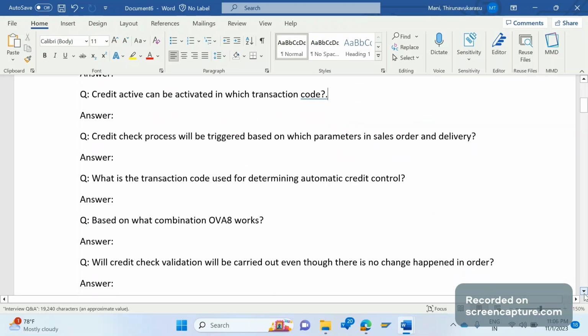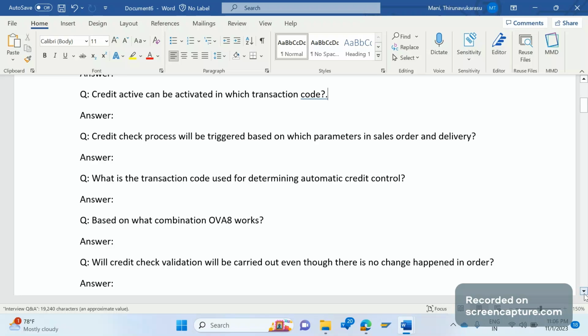Credit check process will be triggered based on which parameters in sales order and delivery? When we click on save, at that time the credit process should initiate. To initiate the credit process, certain parameters should be determined at VBAK or LIKP table level.